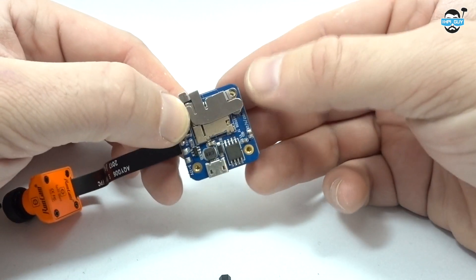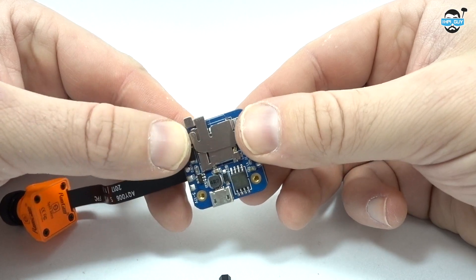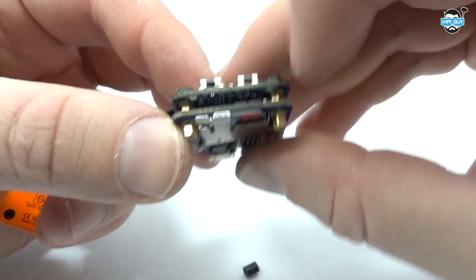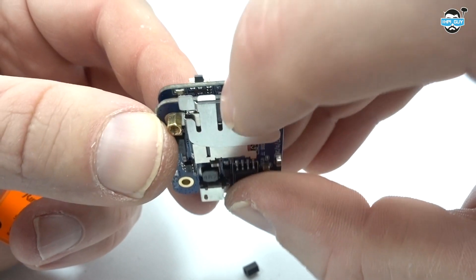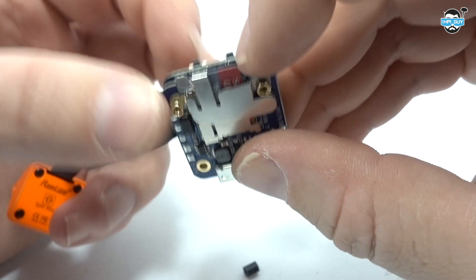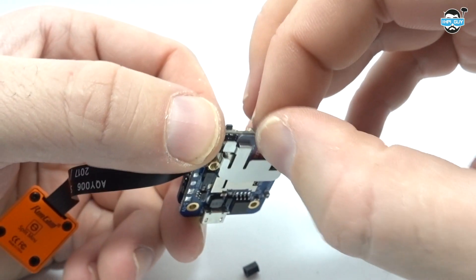You'll also want to fit the little piece of metal that stops the SD card from ejecting if you have a crash. You actually have to pull a little lip down and then the SD card will eject. Here's a little demo — I've ejected the card, and you can see that pulling the little tab down lets you remove it safely.